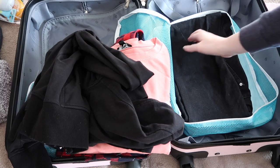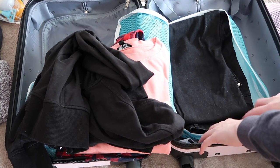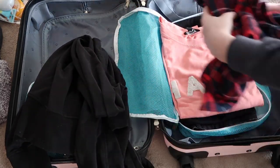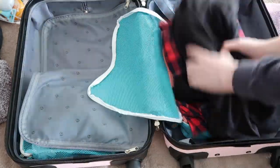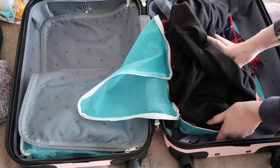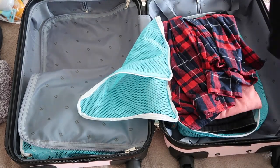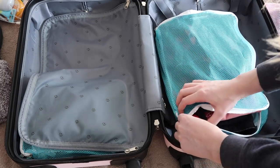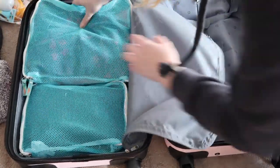I also have this jacket to throw over everything, with a little hoodie, just to keep warm over t-shirts. Last but not least, I have a high-waisted black pair of jeans — one extra pair in case the ones I'm wearing get dirty. The jacket is pretty thick so I'll actually just wear it to the airport so my packing cube stays nice and flat.